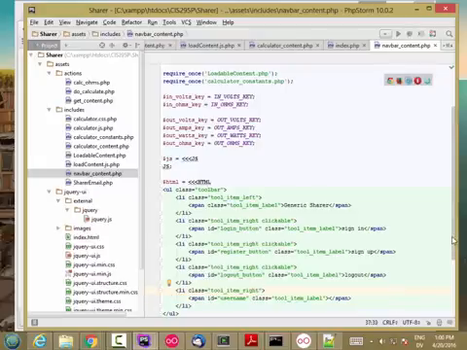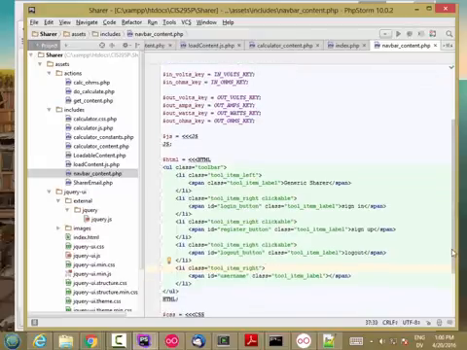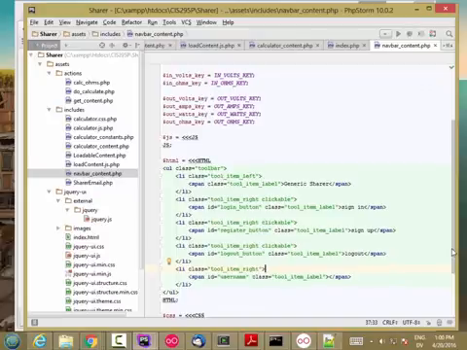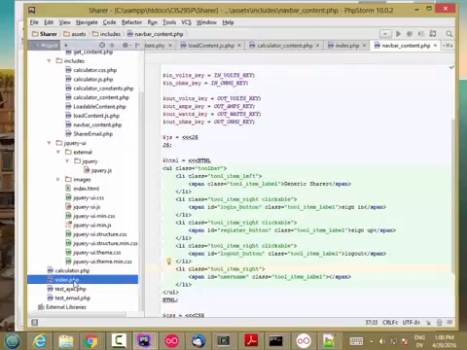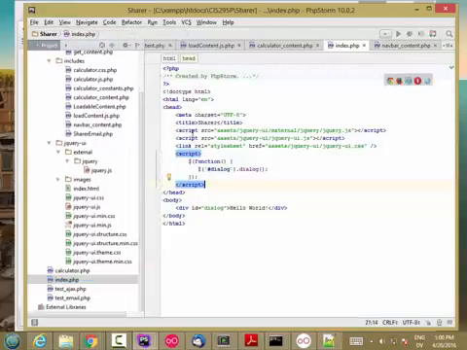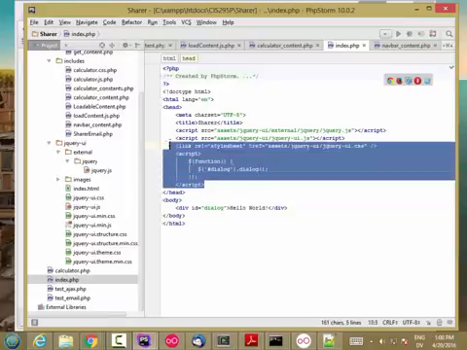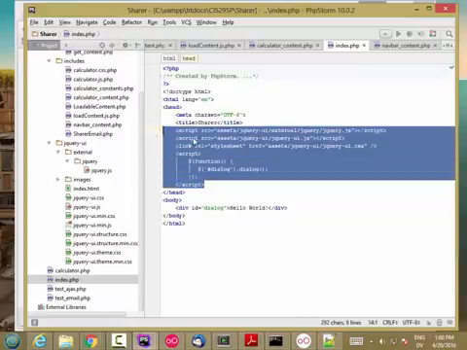Okay, so that's our HTML for now. And then let's go ahead and set it up to load this. So what I'm going to do is on my index.php, I'm going to consolidate all of this code into a separate file that gets included because I'm going to reuse this in multiple places. But for now, I'm just going to put it right in here and then I'll refactor that later.